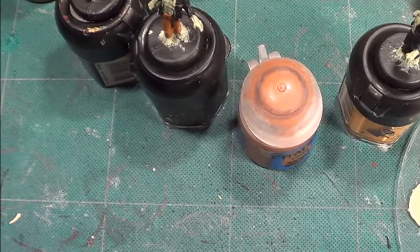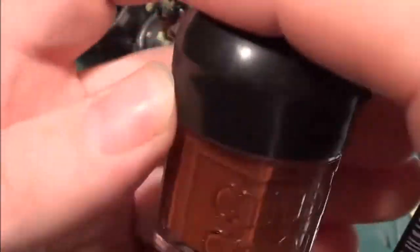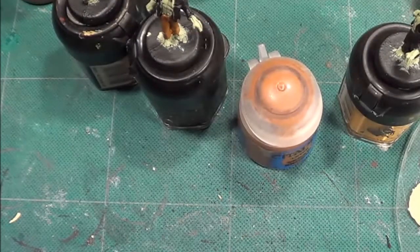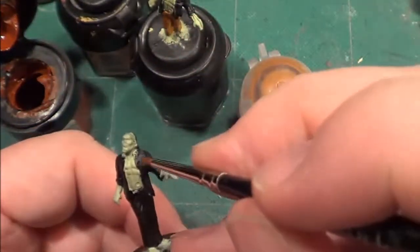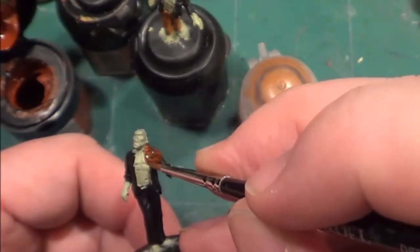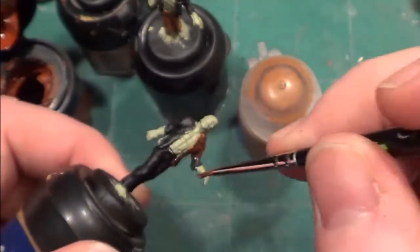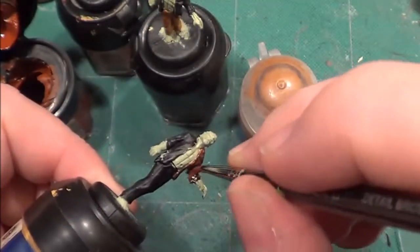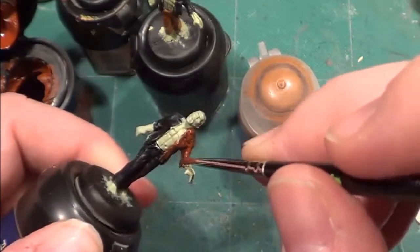Okay, there is one colour I'm looking for which I can't find. There we are. Dark Flesh, that's the one I'm looking for. Dark Flesh, it's one of the old ones. I don't have much of this left, but this last guy is going to get a Dark Flesh shirt. This is more of a reddish brown. It's not a very good coverage. It's also not available anymore because it's one of the old paints, so why I'm actually telling you about the qualities of it, I don't know, but I do like this paint colour.